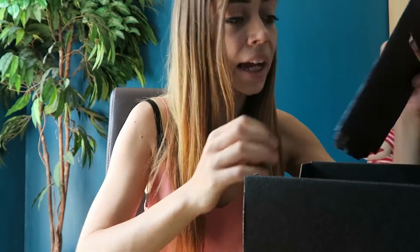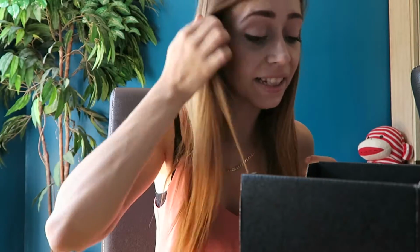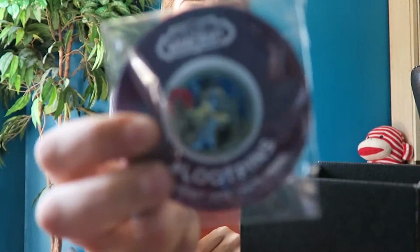The next thing we have is a cardboard. I'm guessing this is to build when you turn it inside out. I'm not really sure, but we have some cardboard. Woo! The next thing we have is this month's pin, World of Warcraft pin, Anti-Hero. I will obviously show this up close because you can't really see it.